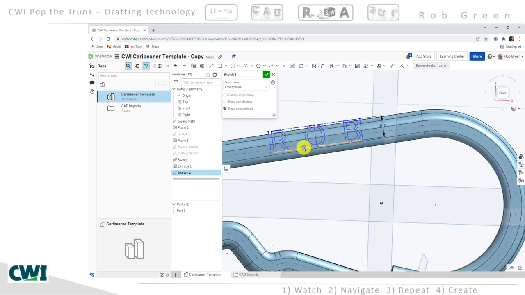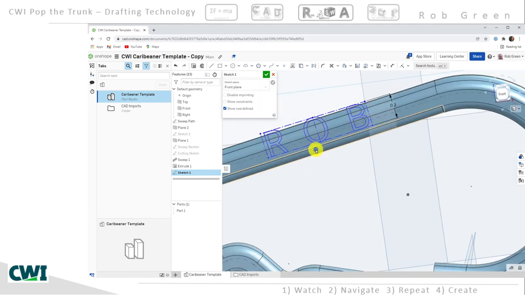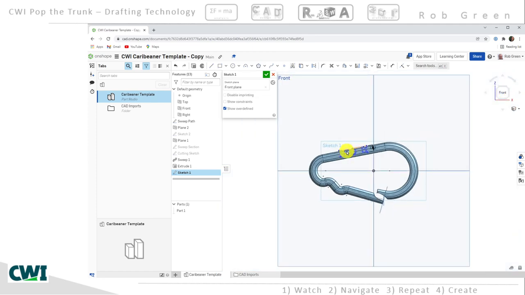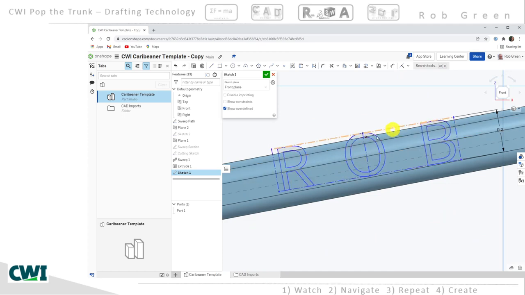outside of anything, and I can see that my rob kind of is sort of aligned, but not quite, and not quite in the right spot. So I'd like to do some detail work, so I'm going to click in the view cube right on this front face, so I'm looking straight on, and I'll have the ability to kind of make sure that I get it right where I want it.